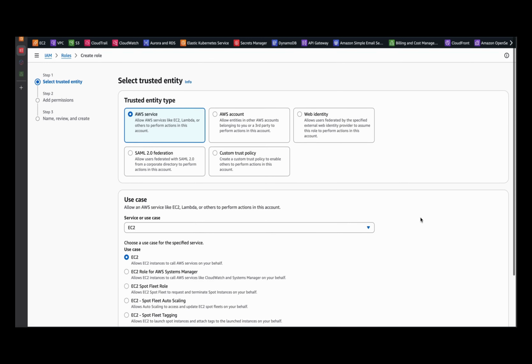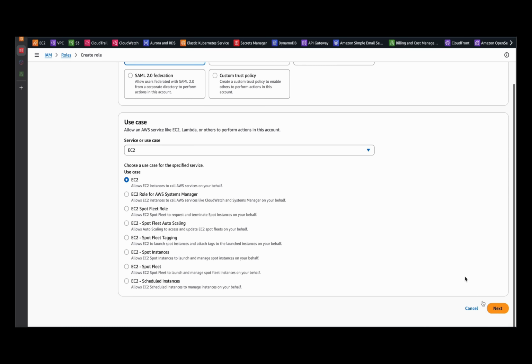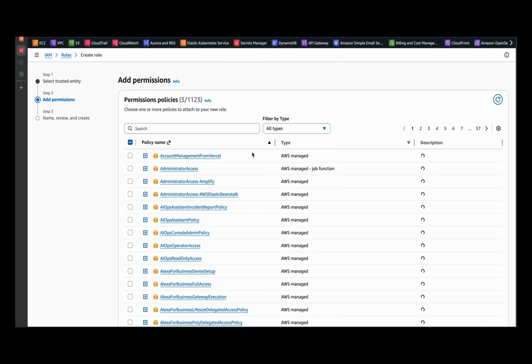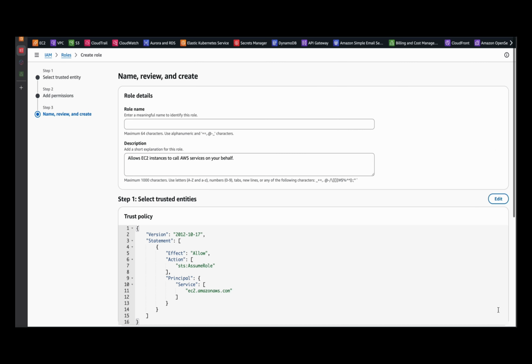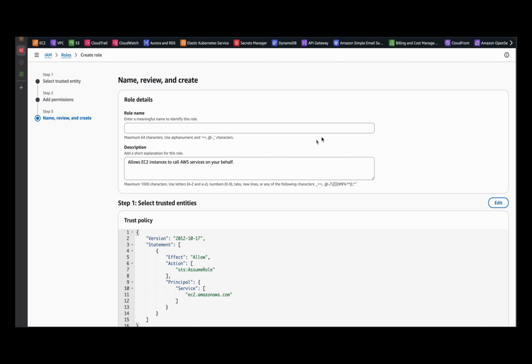It will open in a new tab. I'll keep things default and click next. Next. I'll give a simple role name such as AI knowledge EKS node role.